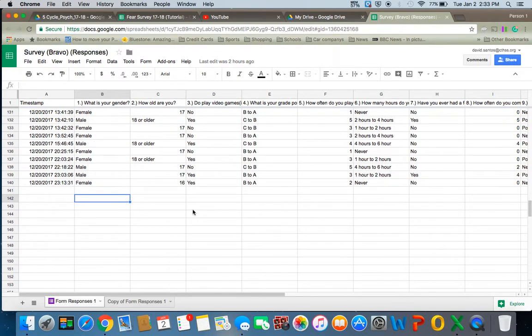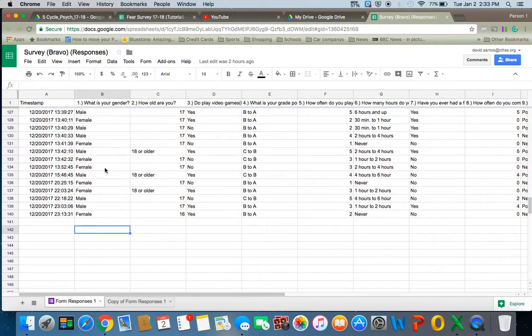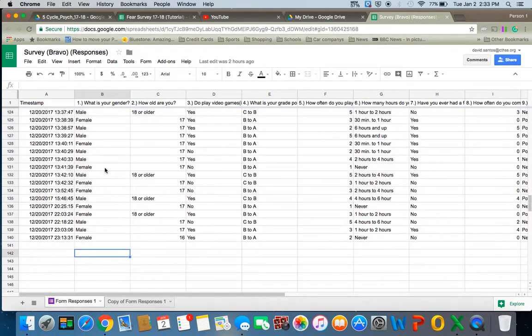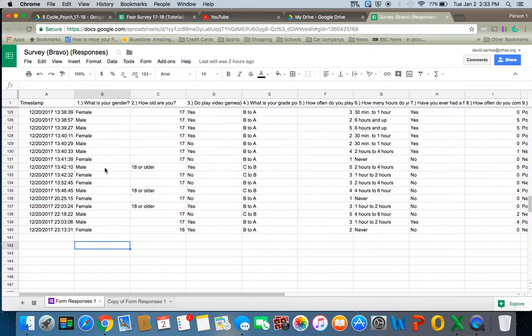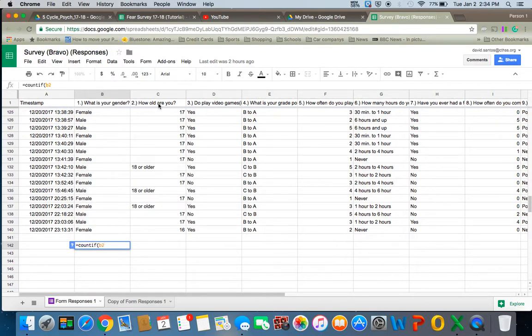Now, to demonstrate how to write the formula, I will do it simply for this column right here. The formula is as simple as this. It's equals COUNTIF, parentheses. You tell it the range. This is where you're telling it, hey, look from here to here. We're going to be doing column B for this one, so this will be B2 because row 1 is always the header, so it always starts with a 2. Colon, to B140, because that's the last one over here.